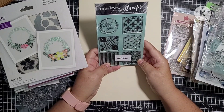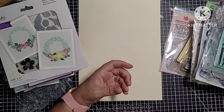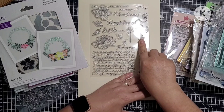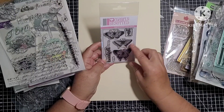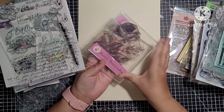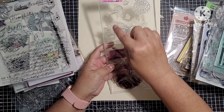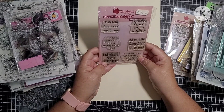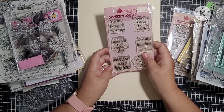This one's new, never been opened — it's called Patterned Panels, nice for making ephemera with. This one's new too — some lovely florals, I like this one here, I wish I could just keep it to be honest, and then you've got some script. This one I've used — it's called Elegant Butterflies, just those little butterflies. This one is a Honeydew Stamps — this used to be my favourite, it's a big stamp, and then we've got another little flowers there with a matching die. I liked that one, I used to use it a lot. This is new, never opened — sentiments: 'You will forever be my always', 'Treat yourself to a wonderful day', 'Love and laughter' — it's called Mini Messages. I think I've used the script one on this but then you've got another textured one — that's another Hunky Dory one called Sketchy Background.